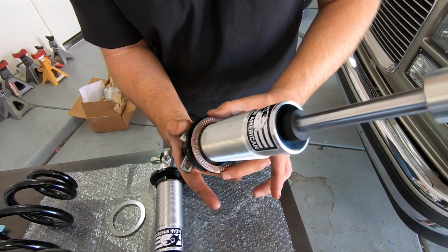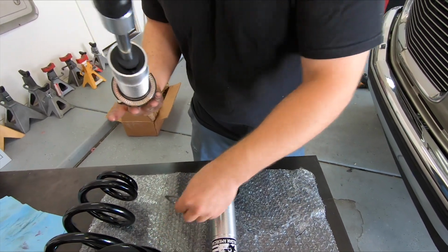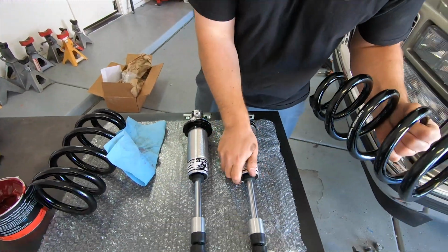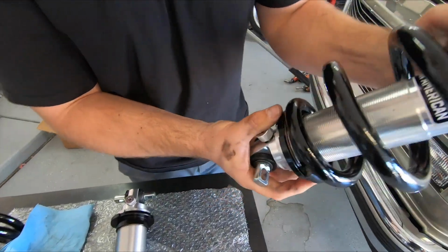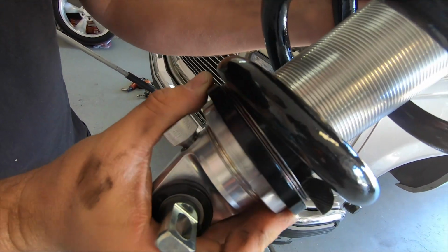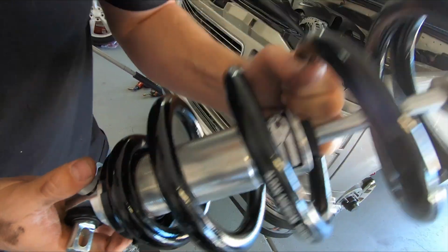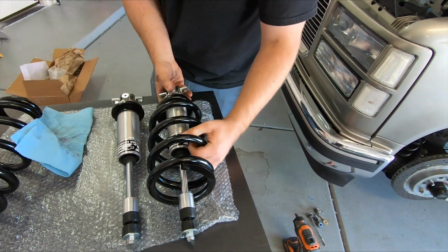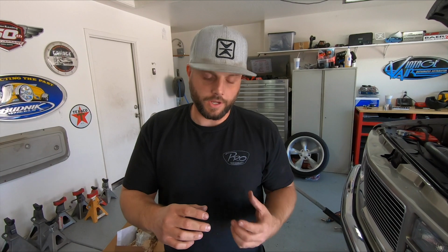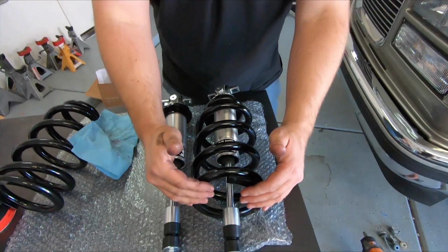Slide this over. Then one more ring. And then the spring itself. So you can see here, when you go to rotate that, it's gonna move nice and free for adjustments. So this is pretty much assembled. It doesn't seem like it is, but once we put it up in the spring pocket, this is gonna seat up at the top of the spring pocket.